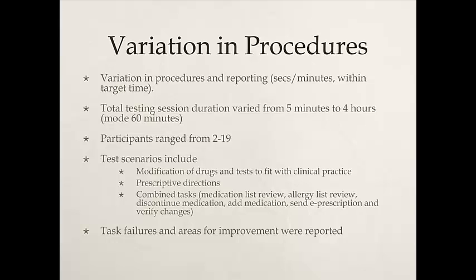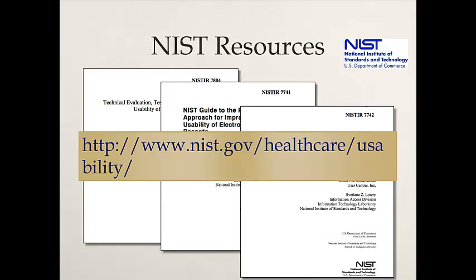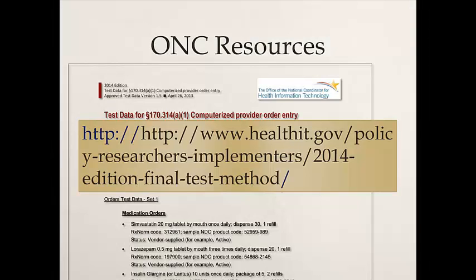So to support this user testing, a number of things happened prior to the 2014 testing boom. The NIST resources, the National Institute of Standards and Technology, actually provided the EHR usability protocol that walked through all of the components that might be included in your user testing, including testing sites, consent forms, NDA disclosures, as well as some broad testing protocols that you could follow. And we did have some input into those materials as well. And so these were a good starting place. The ONC themselves actually provided test data sets that say, here is a set of data, including patient histories, that could be included in these tests.